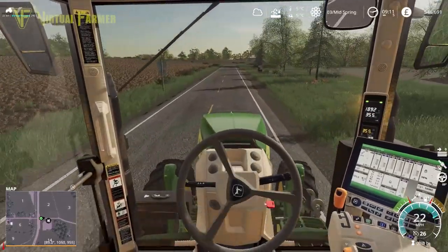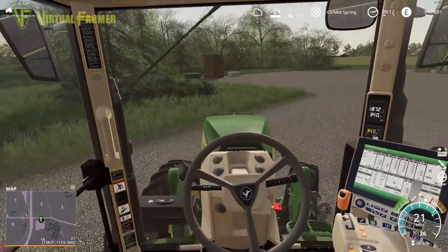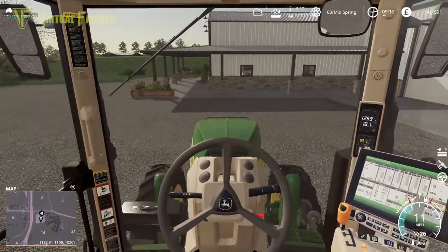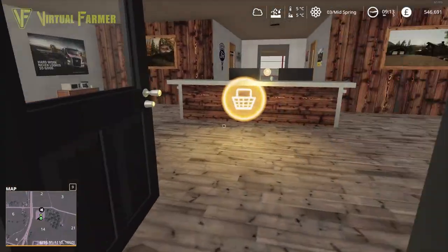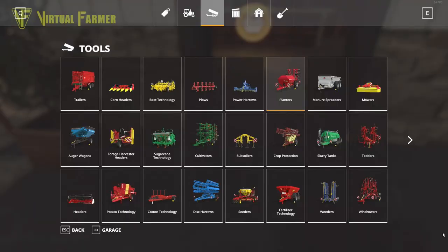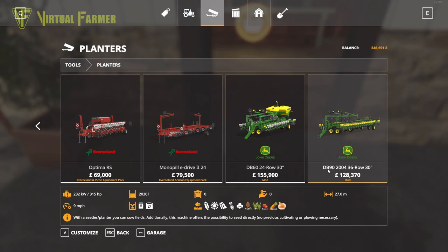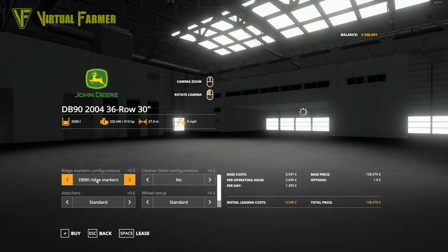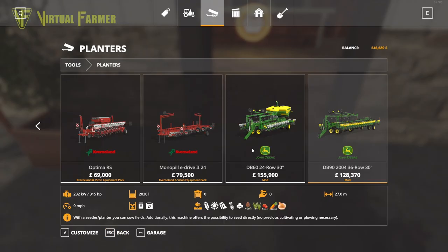The ground temperature is still a couple of degrees low, but we're looking at a good temperature today, so I'm expecting that to rise and hopefully mean we end up with a good amount of temperature in the soil, which should make them germinate in the next couple of days. We're going to get a good all-round planter. We can go as large as the DB90, but I'm going to try out the DB60 first. It's actually more expensive to get the DB60 — the DB90 doesn't hold quite so many seeds, so this is more of a case of less width but more capacity.